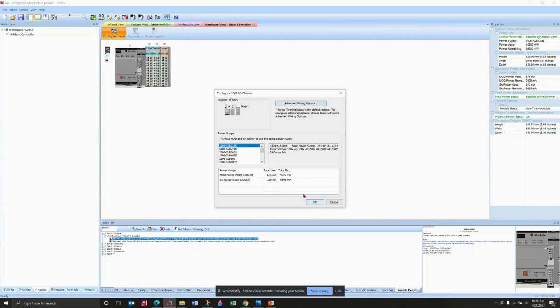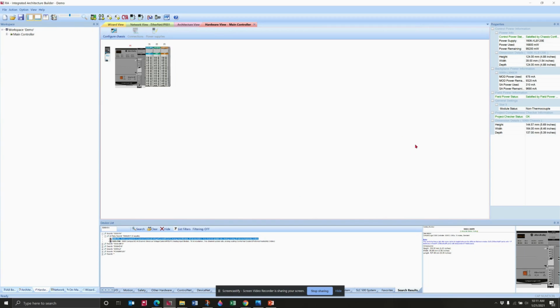Okay. And down here also you get to see what your power usage is for the module and for the system power. So when you're building your controller, you can try to estimate what your power usage is going to be using this tool. The other neat thing about this is it also gives you the dimensions. So if you look over here, you can see how wide and tall your controller is going to be. It's going to give you that information over here, and it will give you the power usage over here as well.